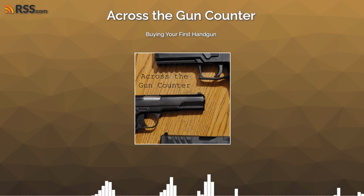No, your first gun is your first gun. Keyword first, not your last. Chances are, let's be honest, you buy a handgun, you just enjoy shooting in general. You might not enjoy this gun, but you enjoy shooting in general. You're going to go out and start doing research and looking at other models. You'll buy another, and then you'll buy five. I tell every single person when they say it's their first gun, I say a gun is like a potato chip.